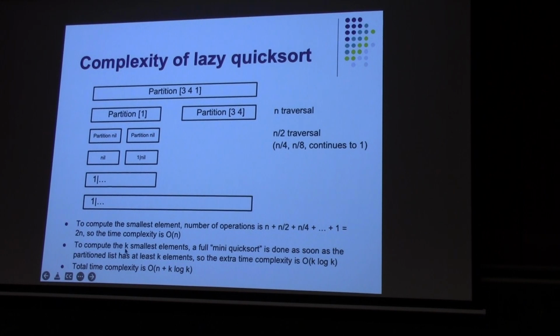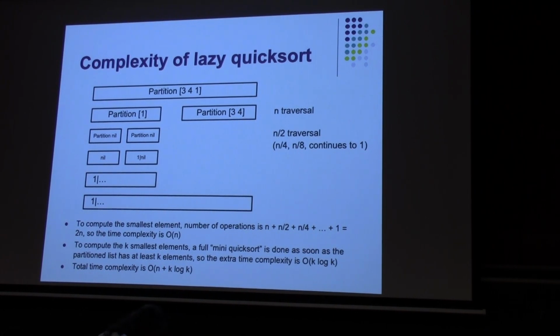If I want the k smallest elements, I don't just want 1, but I want a bunch of them, then it's like I'm running a small quicksort. Maybe in this piece, I'm running full quicksort here. So this part is running completely because I want all k elements here.